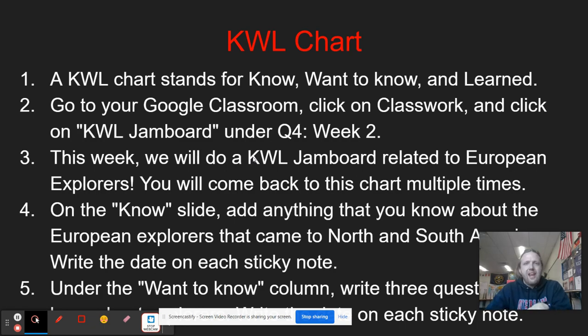The first thing you're going to do is the KWL chart. That's know, want to know, and learned. This is really helpful for you all who have learned about explorers before. You're going to open it up and you're going to see three columns. One's going to be know, and you're going to write out everything you know about explorers, like they came looking for spices, or about Hernan Cortez, whatever it is. Want to know is stuff that you're still left wondering, like, I never really did learn about that, I'm kind of curious about that, I want to know. So things that you're curious about, things that maybe you forgot, anything you want to know. And then learned is something you learned.